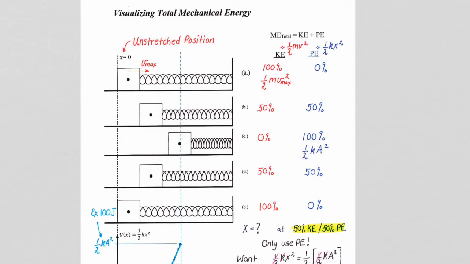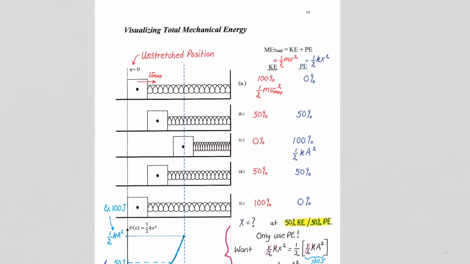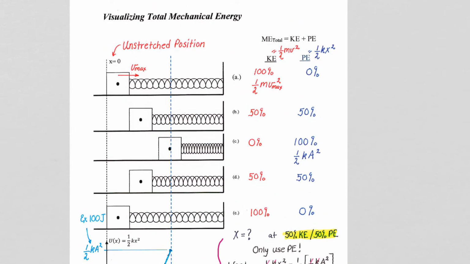Here we're going to look at visualizing total mechanical energy and making sense of the actual physical motion for the block on the spring, connecting it to our potential energy function. Specifically, we're also going to take a look at what happens when we are at the 50% potential and 50% kinetic point. It's a question they often ask for a multiple choice question or as part of the AP test at some point. So let's take a look at what we have.